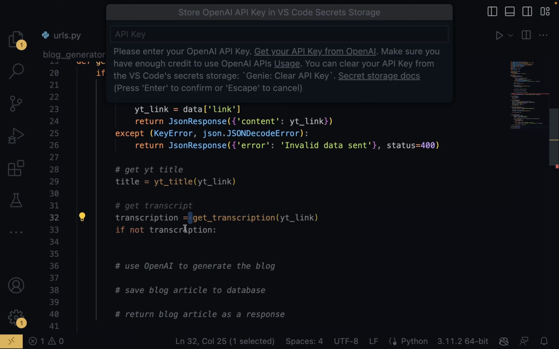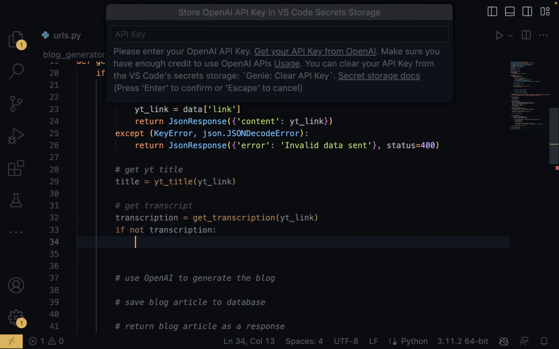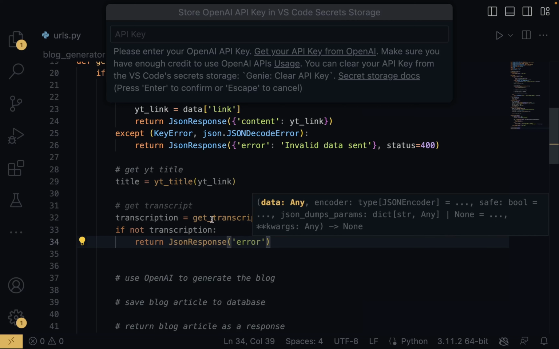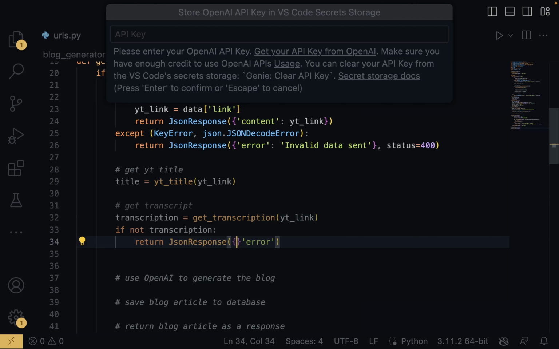So for now, let's just say if not transcription, then we want to return a JSON response, and that we're going to send it an error because we didn't get a transcription of that particular YouTube video. That means something went wrong somewhere. So this should be in a dictionary in a JSON format, which is very similar to a dictionary.